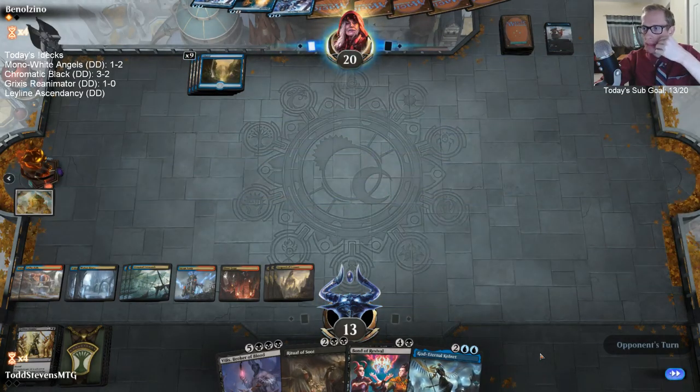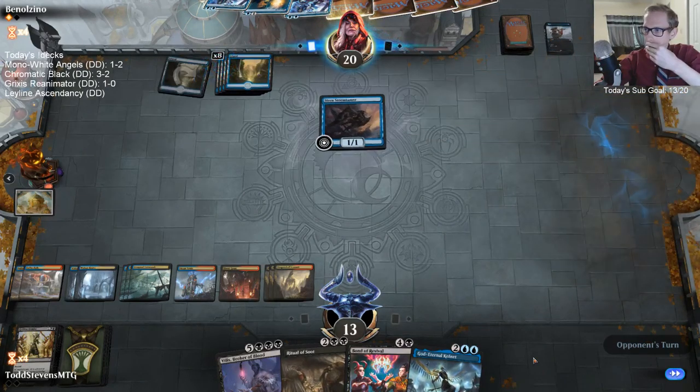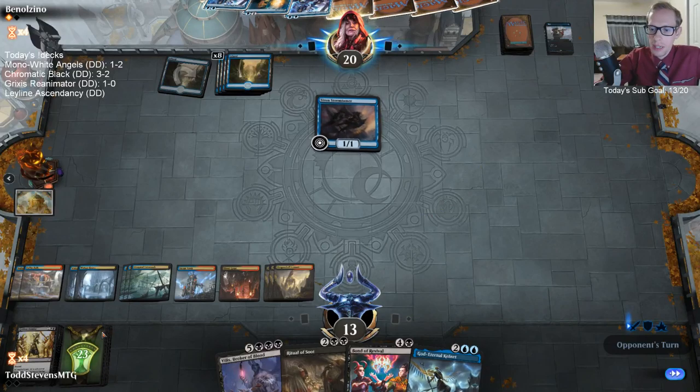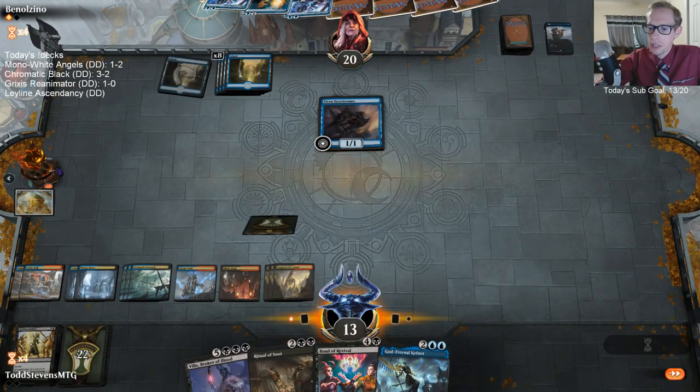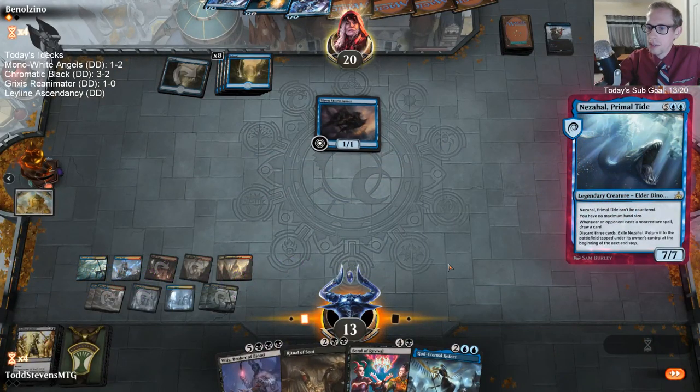I don't like how fast they put that card on top. I don't like that. Yeah, we're going to have to play through counters, but since they don't have a clock, we could potentially draw a few more cards and be able to play. Oh hey, I didn't take out Nezahal. How about that?